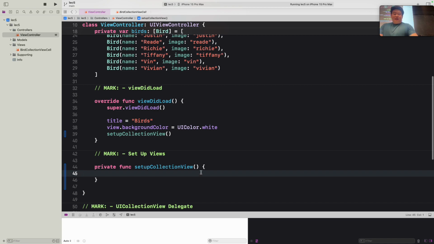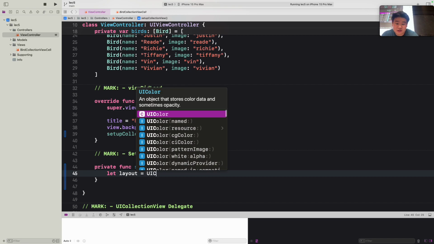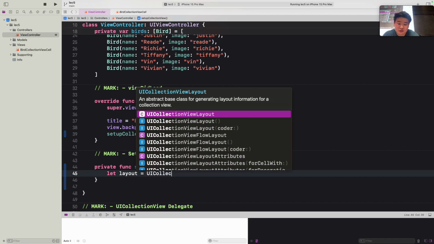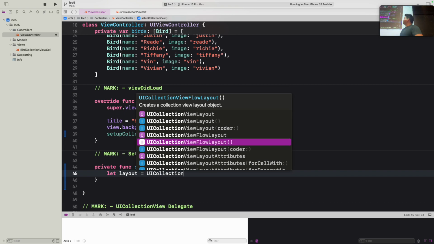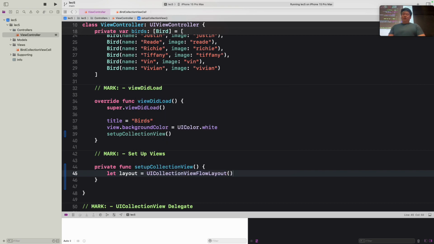So unlike a previous step, there's an extra added step in defining a collection view, and that is creating a layout. So let's define a variable called layout, and we're going to call the constructor called UICollectionViewFlowLayout. If you see this constructor right here, press enter on that. What we're essentially doing is, before we create the collection view, we want to create the layout for it. We want to set it up and establish some parameters with this layout.